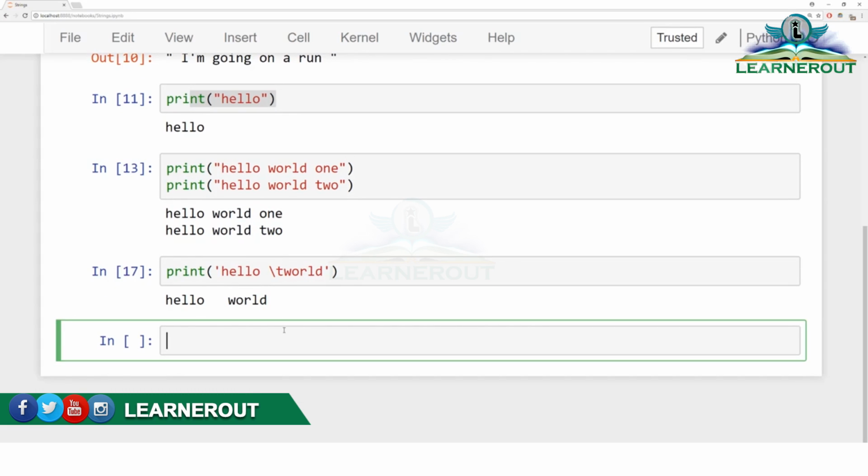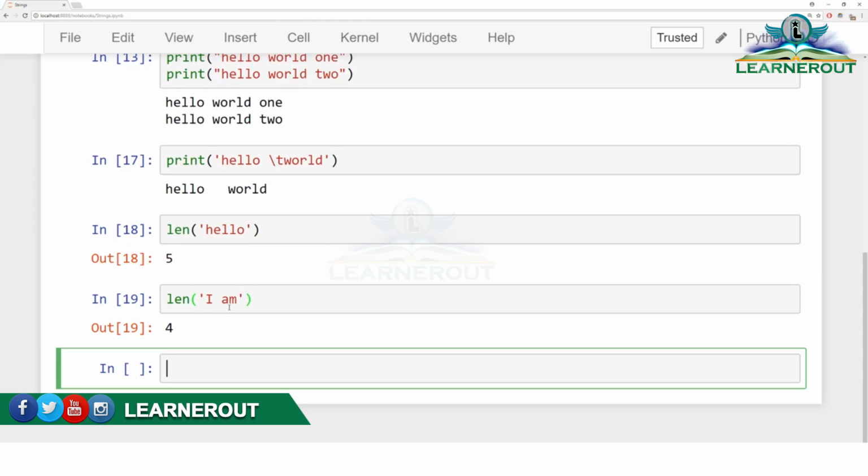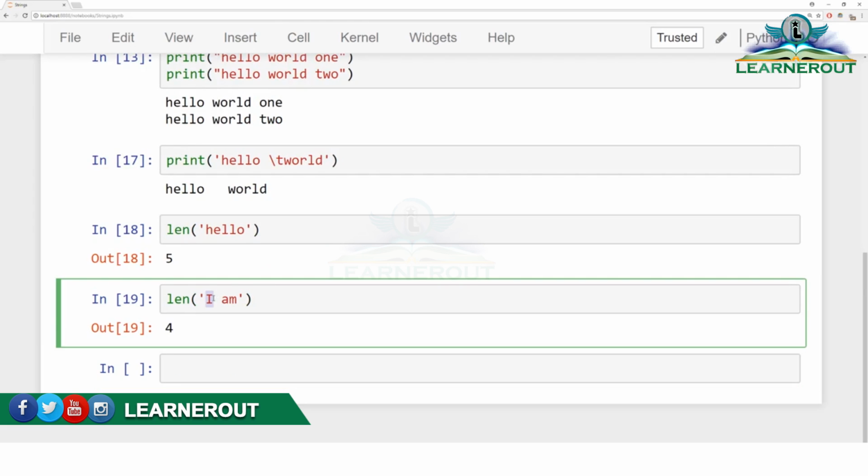For now, another built-in function that I want to show you is the len function, or the length function. So this allows you to check the length of the string. So I can say hello, and if I run this, I get back length of 5 because there's 5 characters in that string. If there happens to be a space in the string, let's make it more obvious. We'll just say I am. And we run this. Here we can see there's 4. So we have I, space, am, so that counts as a length of 4 characters in the string.